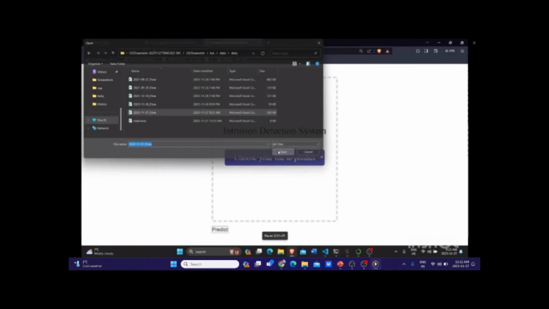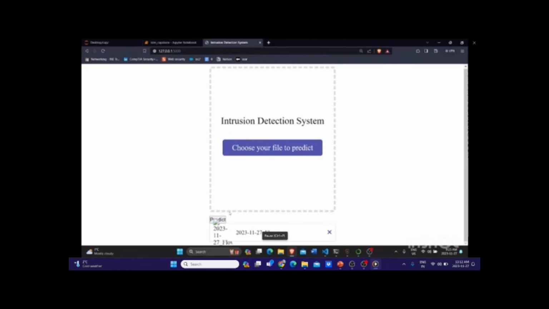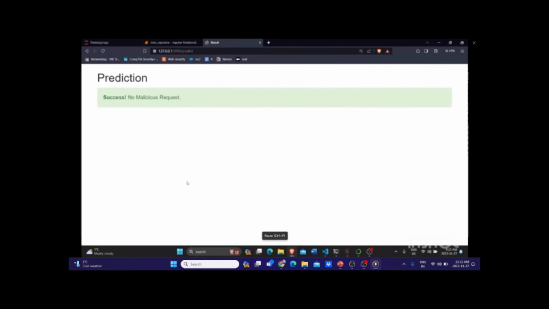I'm going to click on open, and then click on the predict button. Yes, it's working. It is predicted and it shows the result: no malicious request.